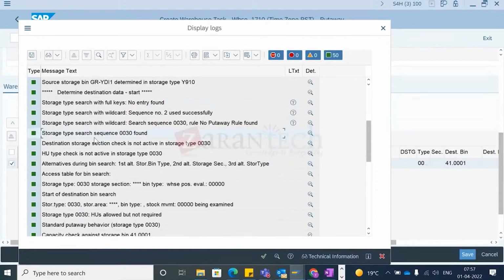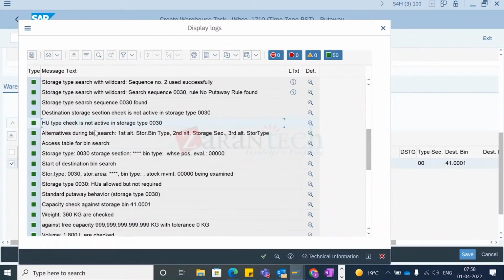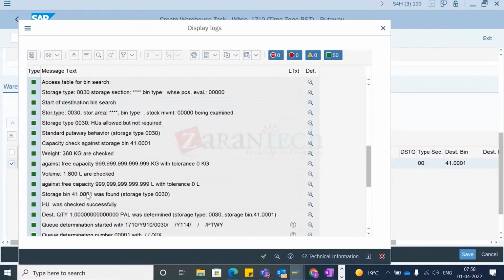The storage type search sequence was found. Once it is found, it checks some things: destination storage section check is not active because I have not made it mandatory, and HU type is not mandatory either. Then, based on your storage search sequence 30, it directly determined the bin available for the put away inside storage type 0030. You can see the bin is determined here, 41 1. So this bin is determined.